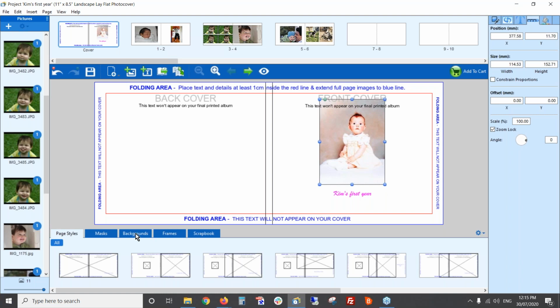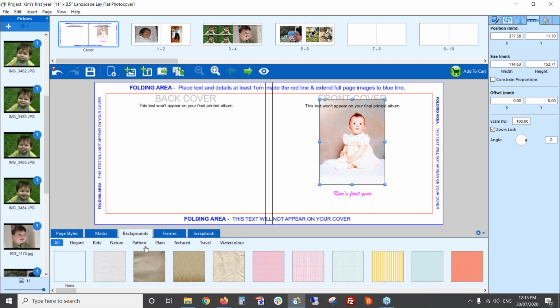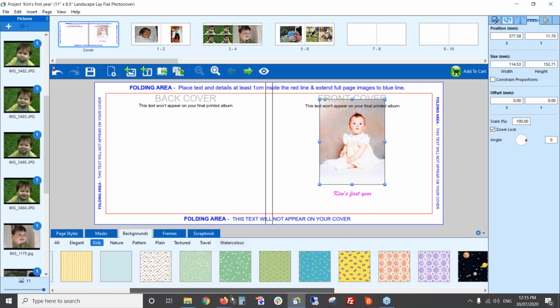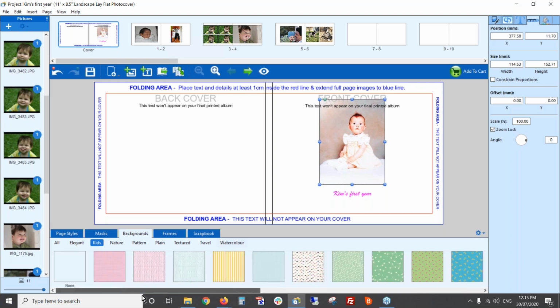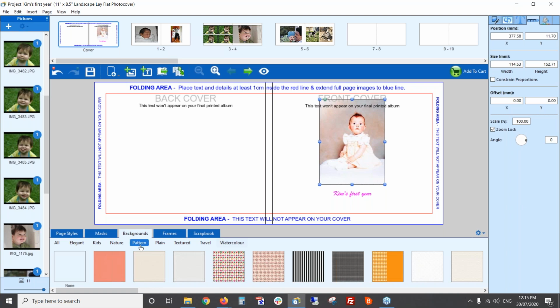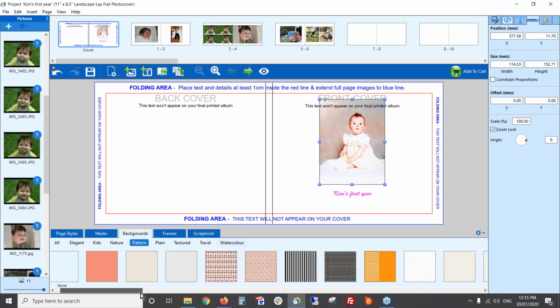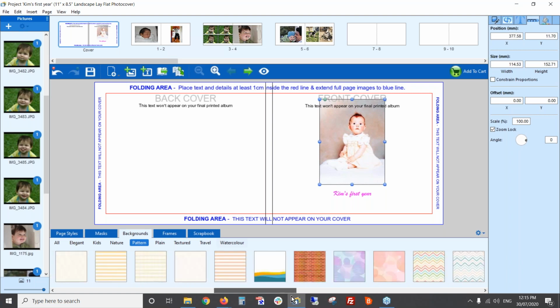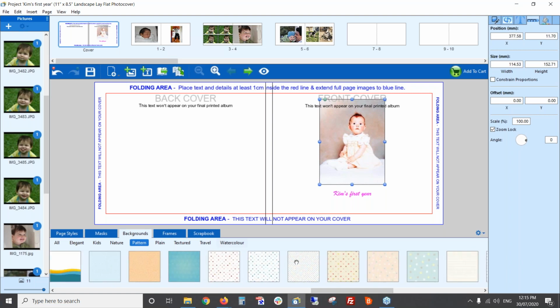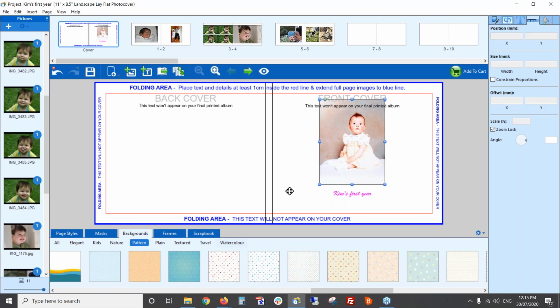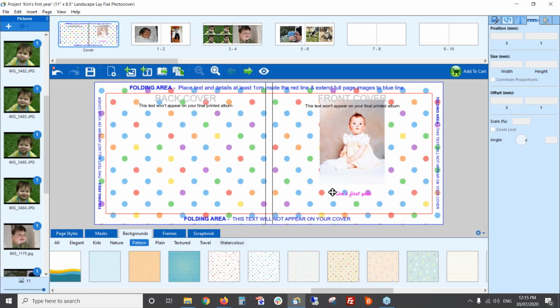Let's start with backgrounds. There are plenty of backgrounds to choose, and in particular you might like the kids backgrounds here. There's a lot of different plain colors and also textured backgrounds there that look great. The other ones that are good for this sort of book are the pattern backgrounds. There's a heap to choose from in here. I quite like, for a cover, I think this one looks really cute. Or the coloured polka dots. You may want to change the colour of your text if you can't read it. It's a bit hard to see with that colour.